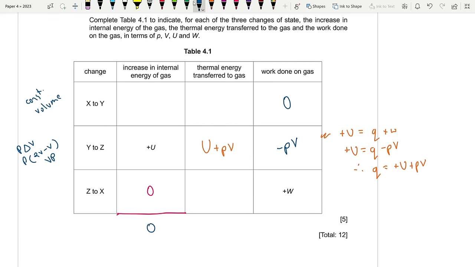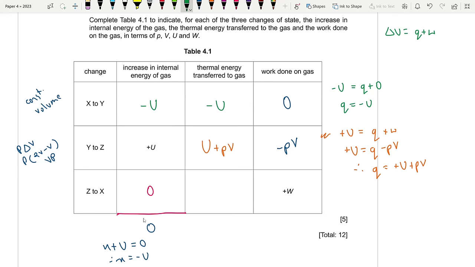So if you do the working, if you consider this as X, we can write X plus U is equal to zero. Therefore, X is actually equal to minus U. Since the net internal energy change must be equal to zero, minus U plus U is equal to zero. Now we can solve the others. We can go for minus U is equal to Q plus zero. So Q is equal to minus U. I'm simply using the formula del U is equal to Q plus W. So this is also equal to minus U over here.